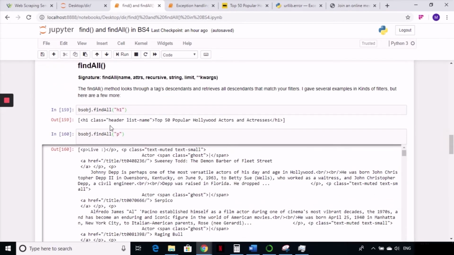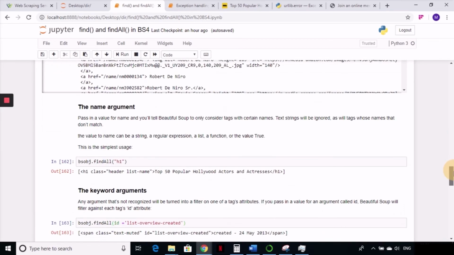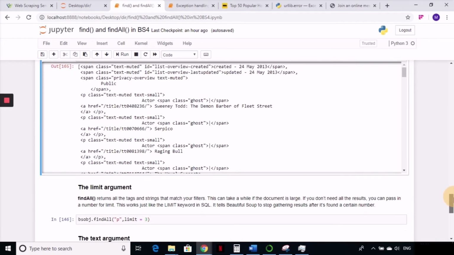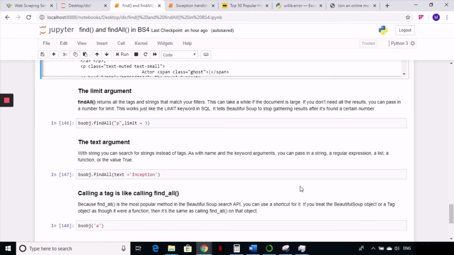So what it does is find all the P's. But say I don't want to find all the P's. I would say I want to find just the first P, or the first, second, third P, or 10 P's. So what I will do is I will pass this limit argument and tell it how many times to look for it.